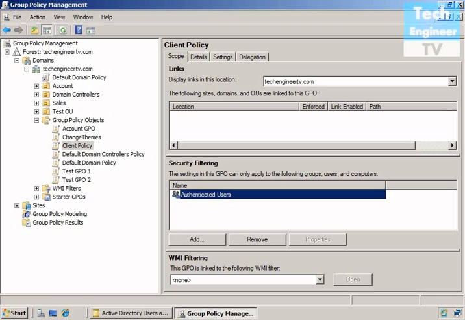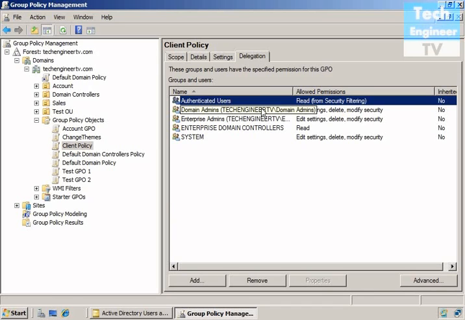When you see these authenticated users and go to delegation, it provides more information about the users coming into this policy. For example, in delegation you can see the authenticated users have read permission, and domain admins have permission to edit.